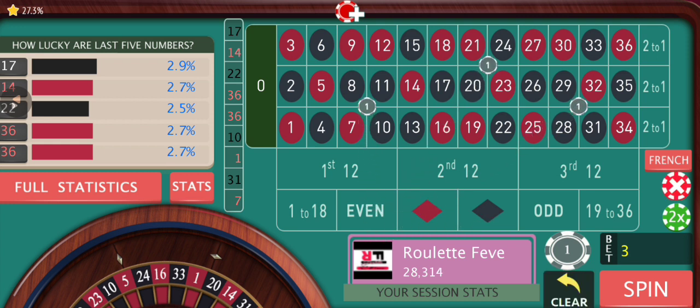Now we are going to increase once again, another corner bet. We are going to increase. Okay, so in this case I'm going to go with this one, not only because the last one was 17 or anything like that, but I'm just feeling like that's all. Okay, so let's go.